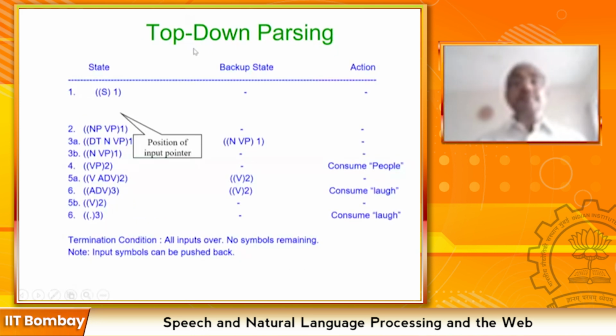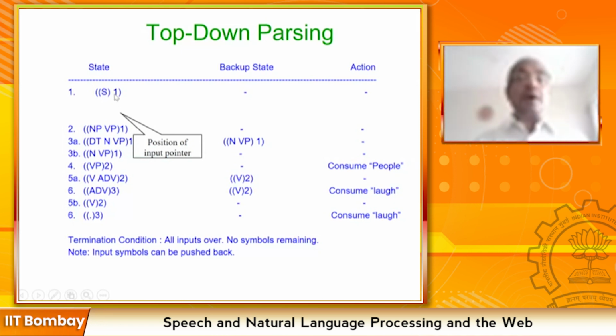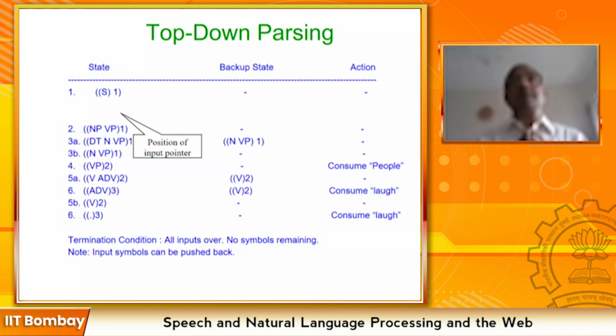The top-down parsing, which is also called recursive descent parsing, you would be familiar with these terms from your compiler programming language course, goes as follows. S and 1: 1 indicates the input pointer, the head that moves over the input text. S is the starting node. S is expanded to NP and VP as per the grammar rule. That's why it is called top down. I take the left hand non-terminal and expand it by the right hand side of the rule.